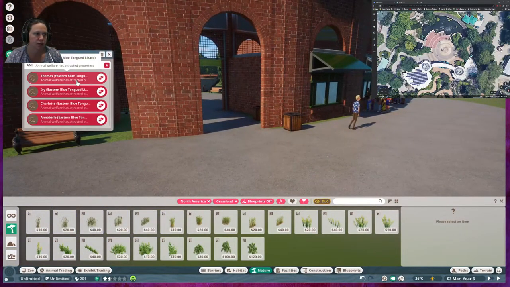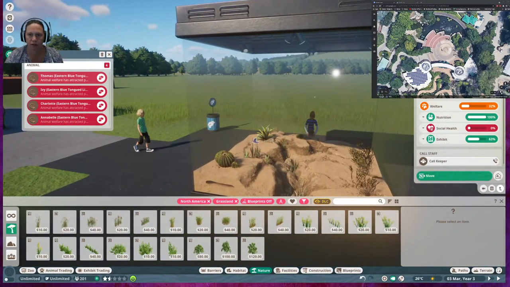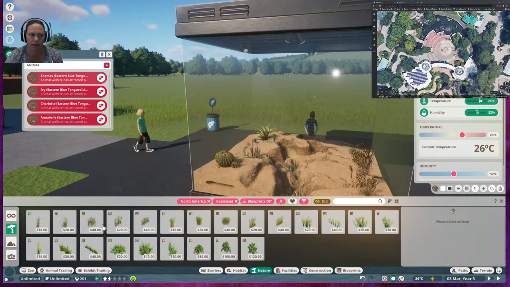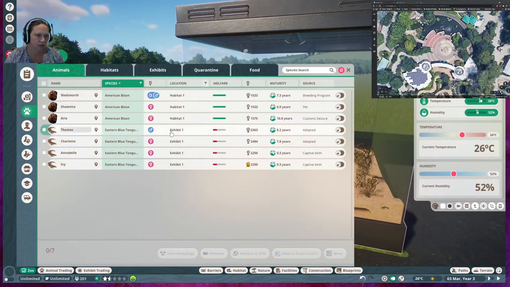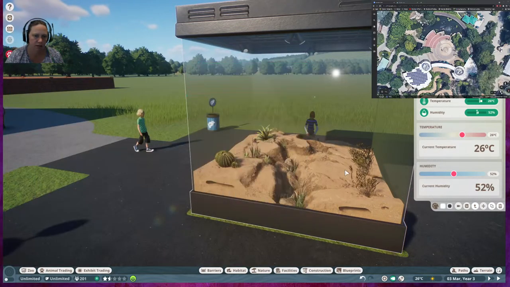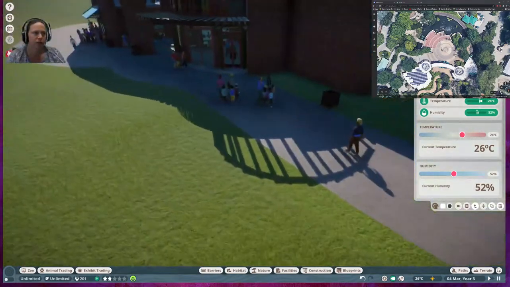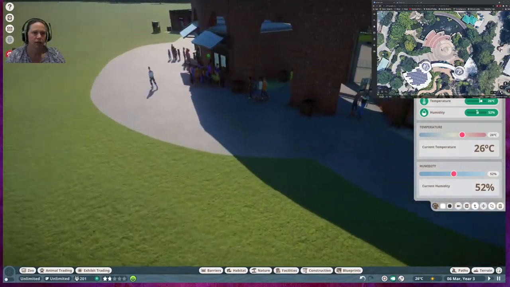Did they ever fix that animal though? What's wrong with their welfare? I bet when I moved it... No? Climate. Okay, well, that's fine. Did they have babies? They had babies. Alright, so get rid of these. Release. I'll hit play so we can get rid of the protesters. I don't want that red alert up there.